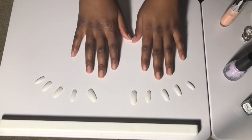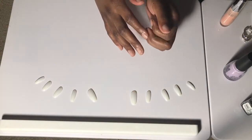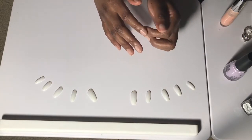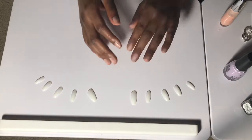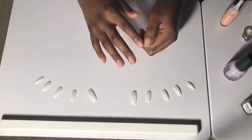Okay, so we let the nail rehab dry on my fingernails. I'm just going to go ahead and feel them. If you go ahead and feel yours, they are going to feel a little rough. That's just from filing them down. But they're dry now, so we're just going to move on to the next step.